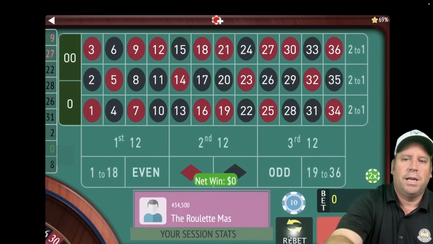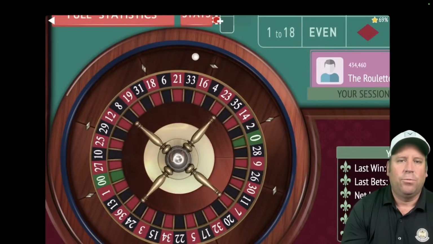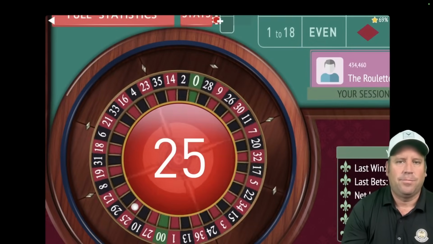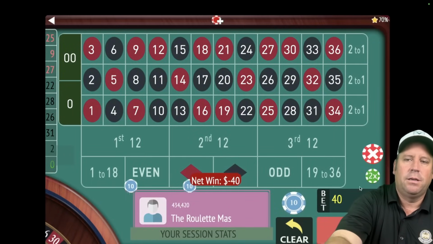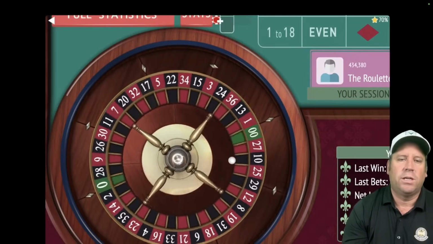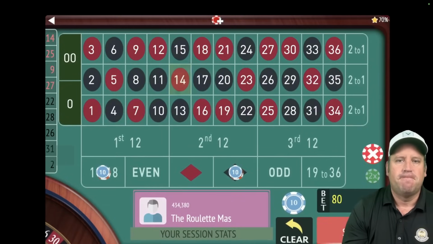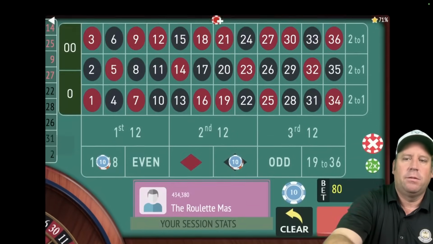So we just rebet and spin. Let's go ahead and do that. This is the Raptor Strike Roulette system by Miguel. That's a 25 red. Okay, we lost both of them, so we doubled the bet. This is a $2,000 bankroll system for $10 units, $200 bankroll for $1 units. And that's a 14 red. That's a break even, so we'll just rebet and spin.